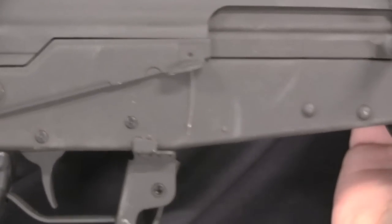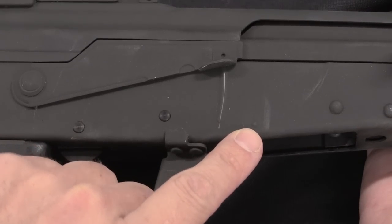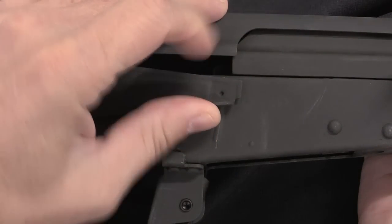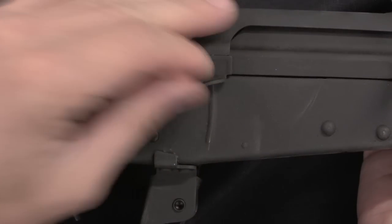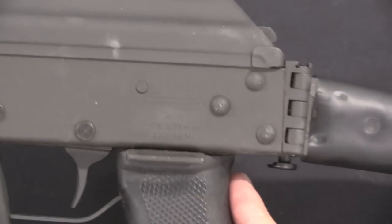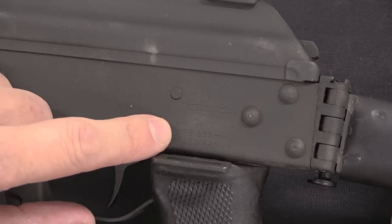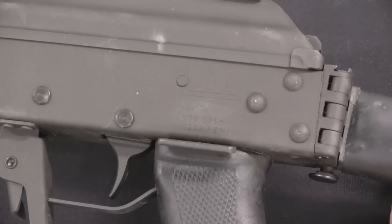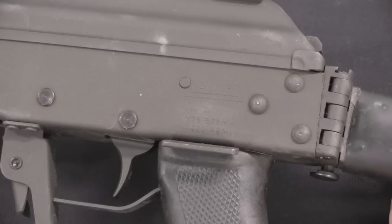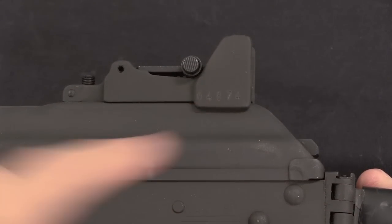These were all made as both semi-auto and select-fire guns. On the semi-auto versions like this one, the up position is safe with the dust cover closed, and there's one little dimple stamped into the stock that indicates semi-auto. On the military export versions there is a full-auto selector setting in the middle, with three dimples stamped into the receiver to indicate full-auto. The markings are pretty hard to see — there's a serial number on the front of the trunnion, a Valmet logo, a designation M76, 5.56mm, and in parentheses 223 Remington. Worth pointing out that some of these were exported to countries like Italy and France that had caliber restrictions, so they did make this in .222 Remington as well.